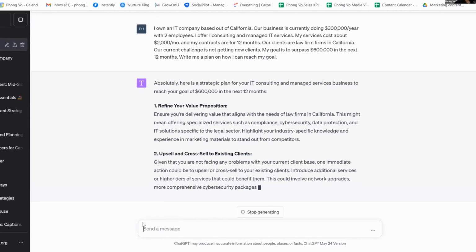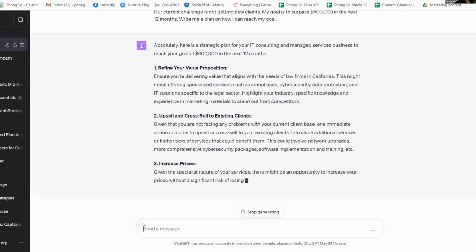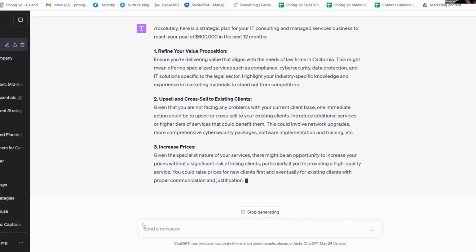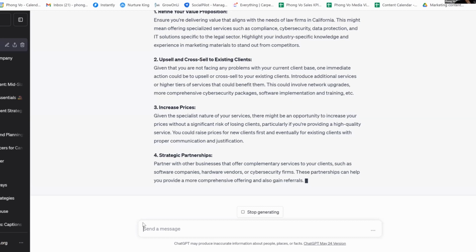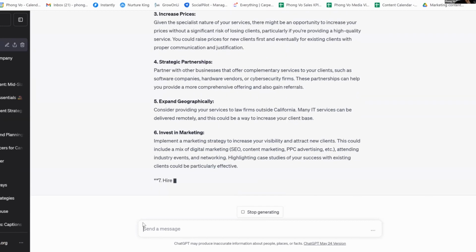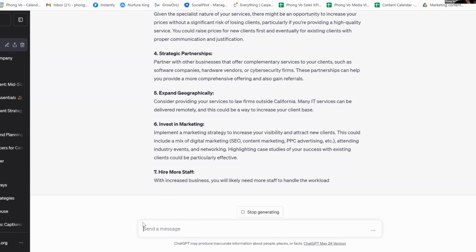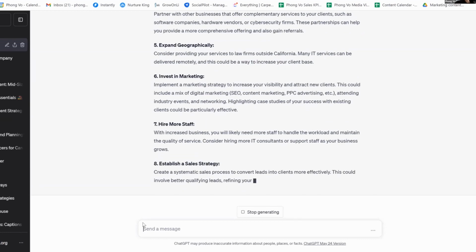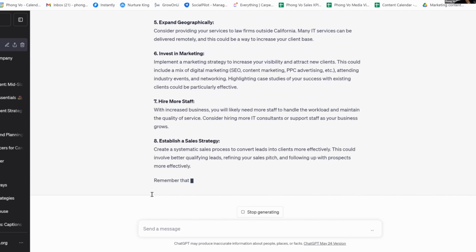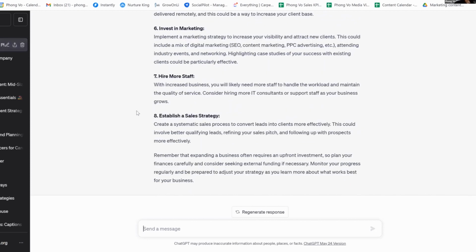One idea it came up with is refine your value proposition. Okay, upsell and cross-sell to existing clients, increase prices, create strategic partnerships, expand geographically, invest in marketing, hire more staff, and establish a sales strategy.